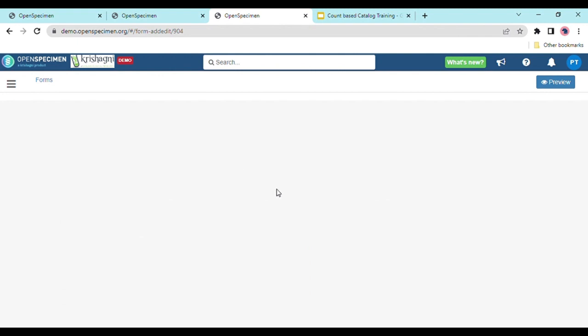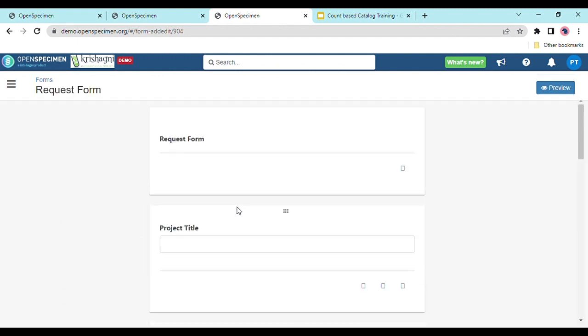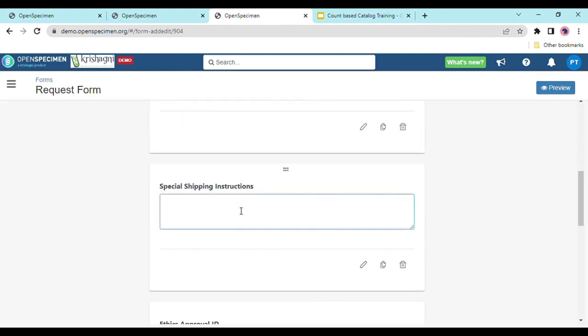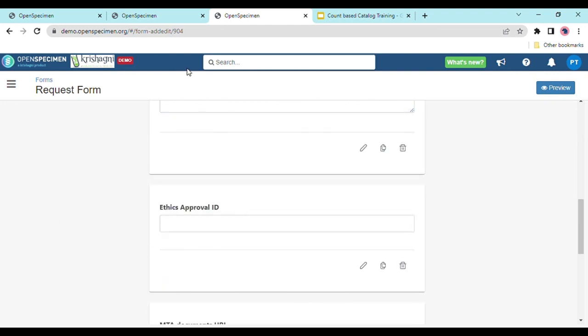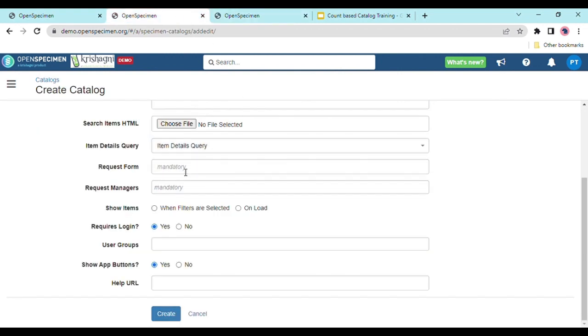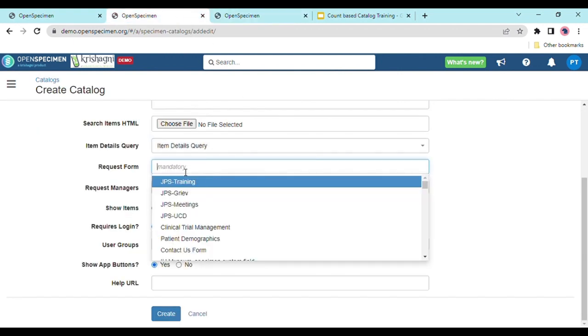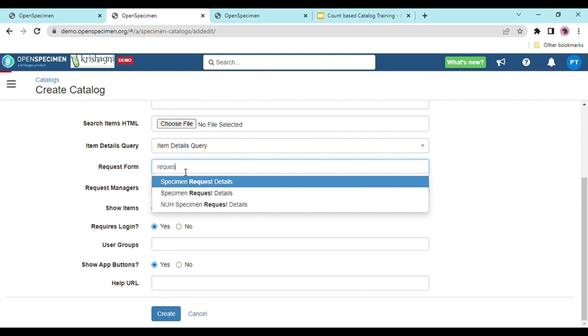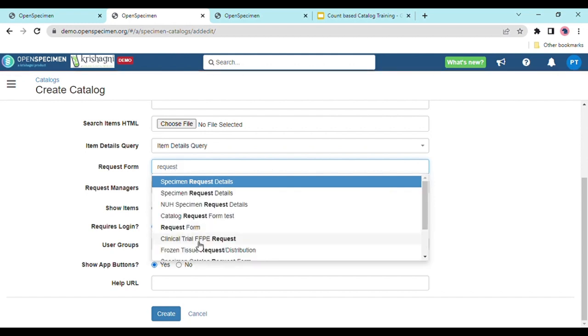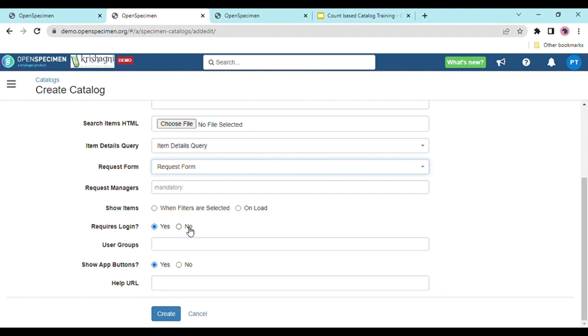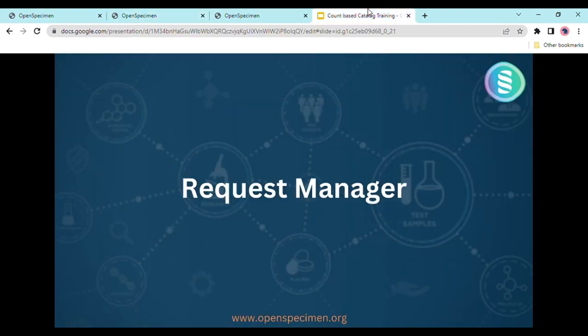Under this form, there are multiple fields like project title, description, shipping instructions. You can add or remove any field based on the requirement, and then use the same form under the request form option. Let me just add this. So this is how the request form can be added. On the result view, we'll show later on how the request form looks.